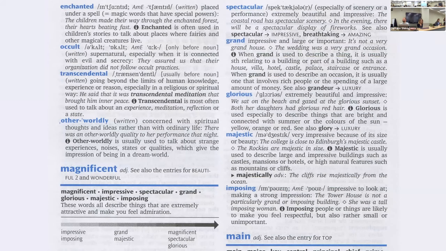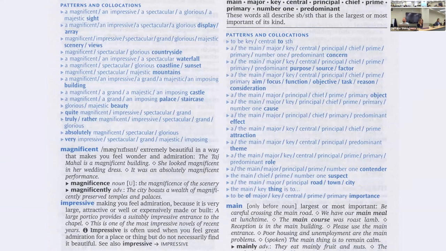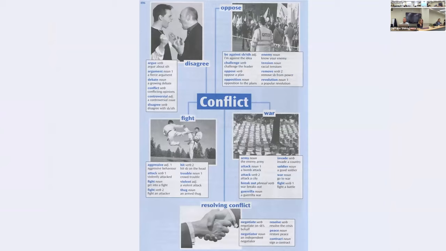So how does it work? Take the bottom left, magnificent. Then you can see that magnificent is actually one of the terms on this climb going from impressive over grand to magnificent and synonyms. So you see the variation that exists in trying to treat thematic aspects and not just A to Z lexical analysis. Then we'll put that on the same page, continue, then have patterns and collocations going with each of these. Here's an example of a picture page.